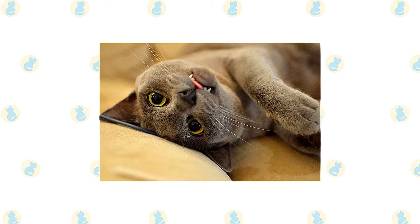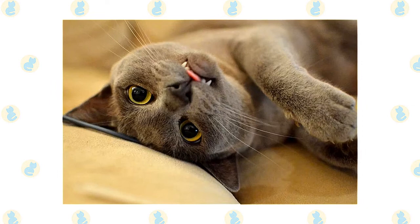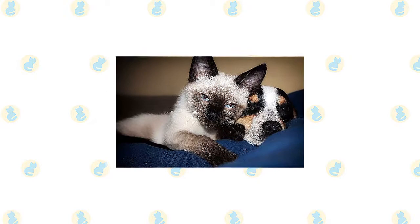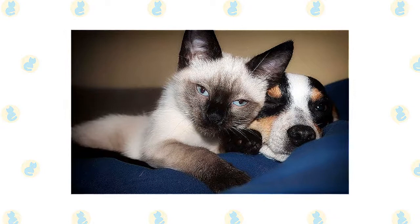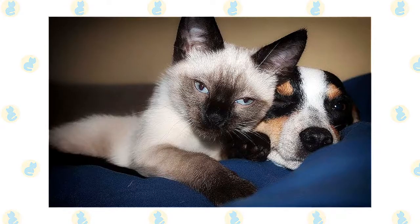It's a good idea to keep Burmese and Siamese as indoor-only cats to protect them from diseases spread by other cats, attacks by dogs or coyotes, and other dangers that face cats who go outdoors, such as being hit by a car. Burmese and Siamese who go outdoors also run the risk of being stolen. The active and social Burmese and Siamese are a perfect choice for families with children and cat-friendly dogs. They will play fetch as well as any retriever, learn tricks easily, and love the attention they receive from children who treat them politely and with respect. They live peacefully with cats and dogs who respect their authority. Always introduce pets slowly and in controlled circumstances to ensure that they learn to get along together.